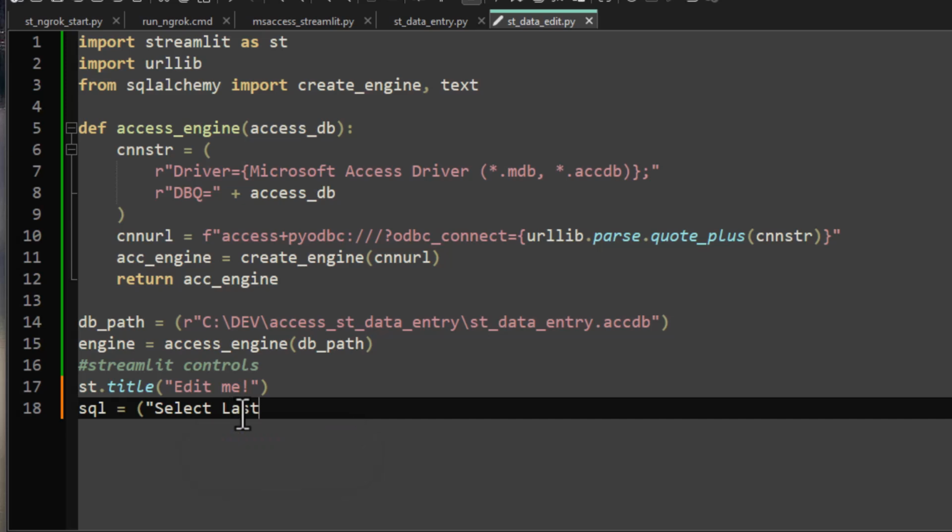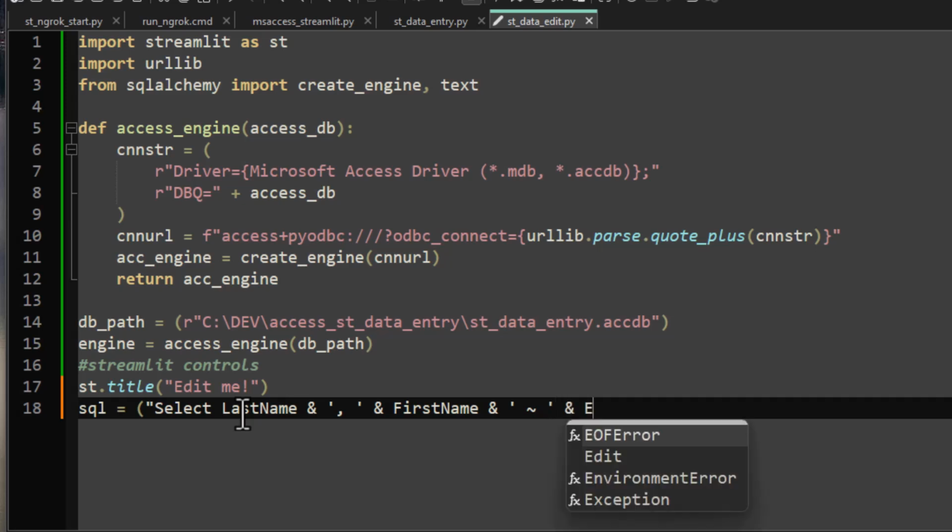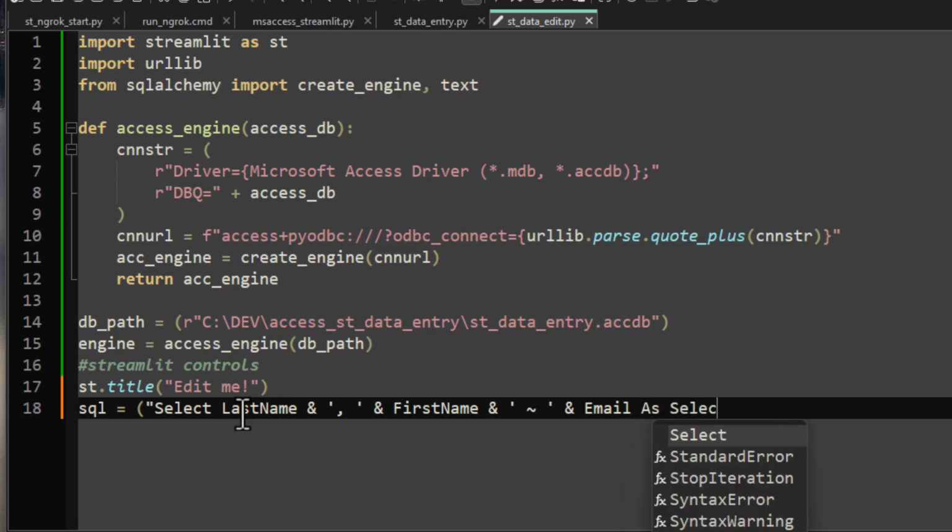It'll say "edit me" in big title font, and that's really all we have right now, so why don't we try to put something else on here before we get started, before we test it out. So we're going to create a combo box, or a select box as it's known in Streamlit, combo box in Microsoft Access. And what we're going to do is load up some entries into a combo box here.